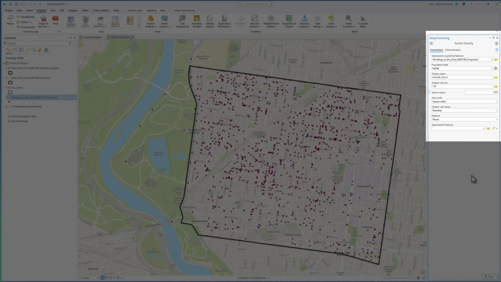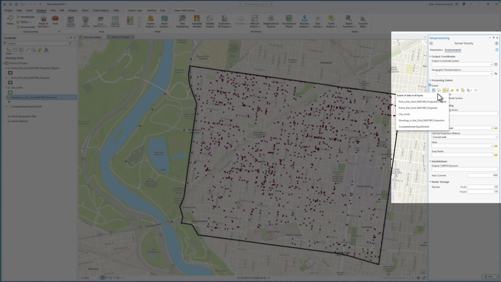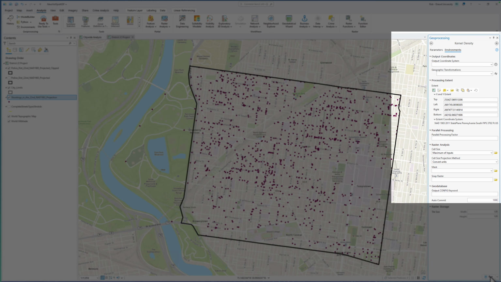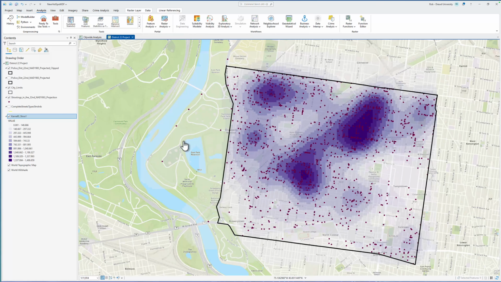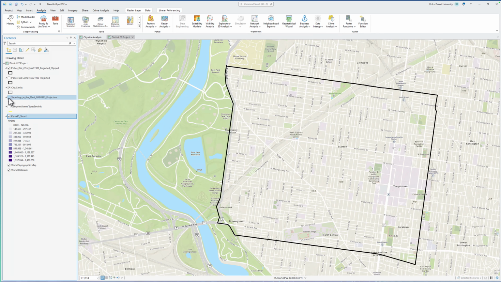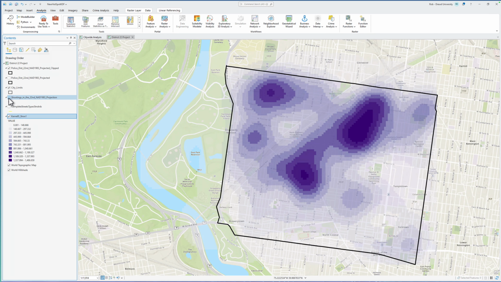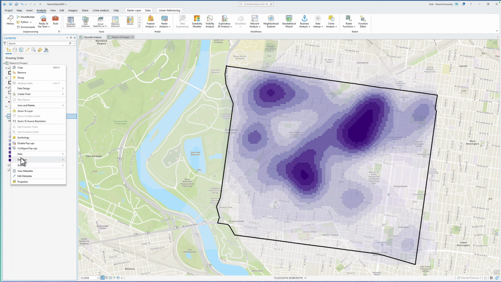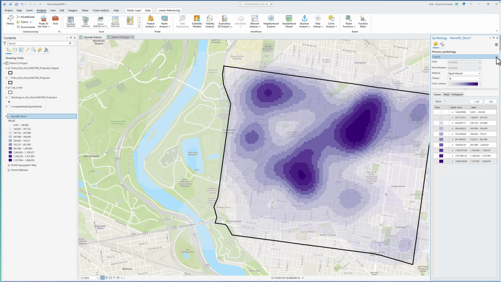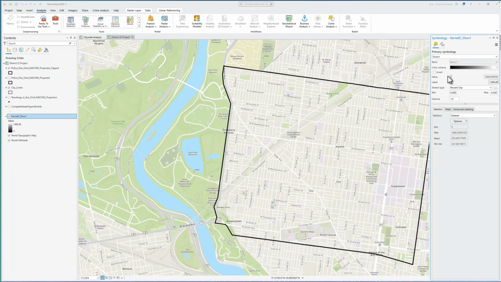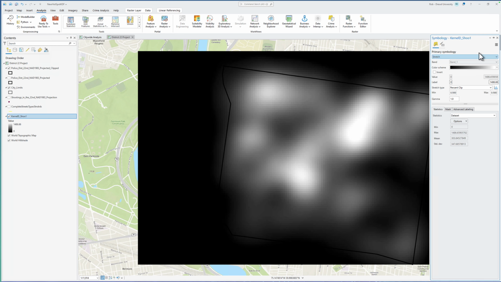Area is going to be square miles, and we're going to switch over here to environments and tell the tool to limit the extent to just the clipped area, and then we can run this. And once it runs, we will deactivate the shootings, and we can see here already that we see more intensity with the kernel density function. We're going to go ahead and change this symbology just like we did the first time. We're going to change it to stretch just to get a better sense of what's going on here. It's a little less interesting, actually.